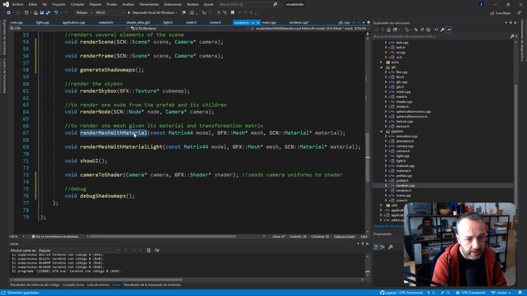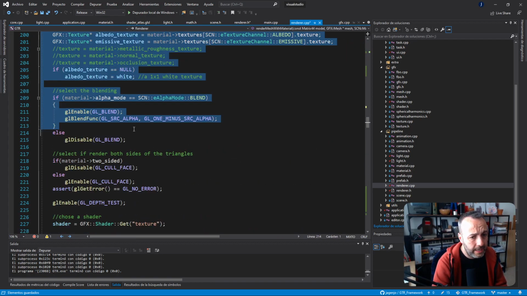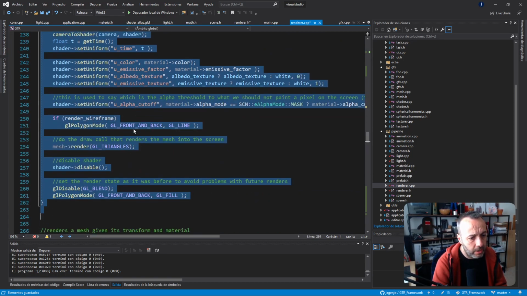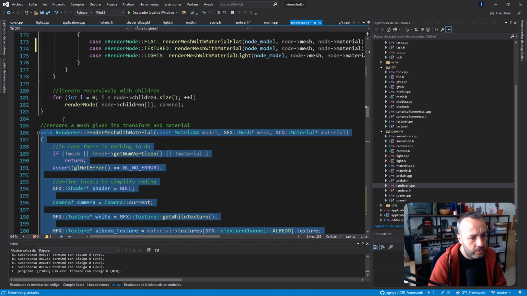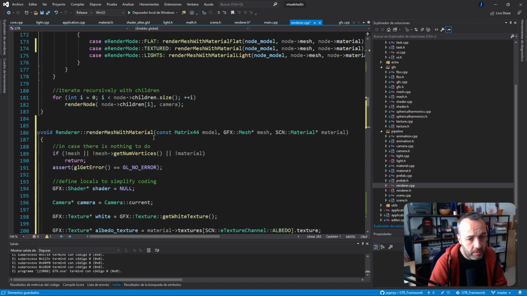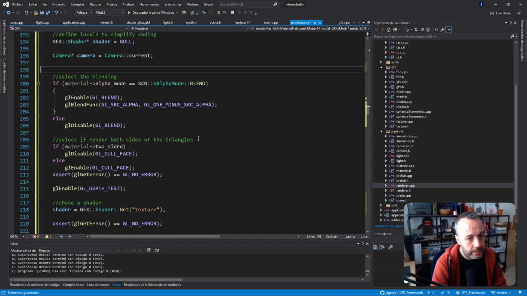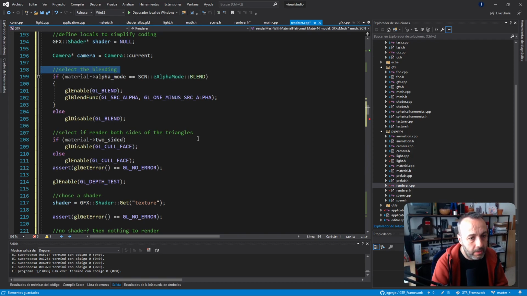So I'm going to define this function here, flat, and this one is going to be almost exactly like this one, very, very similar, but I'm going to cut all the crap that is not related to the shape of the object. So anything related to the light or the color, I don't care. For the shadow map, I'm going to only care, let's go line by line, for instance: do we care about white texture, albedo? No, we don't care about texture. Out, all out. We care about the alpha. Indeed, if the object has alpha, maybe I don't want to render it, because remember that for the shadow maps, should glasses have shadows?